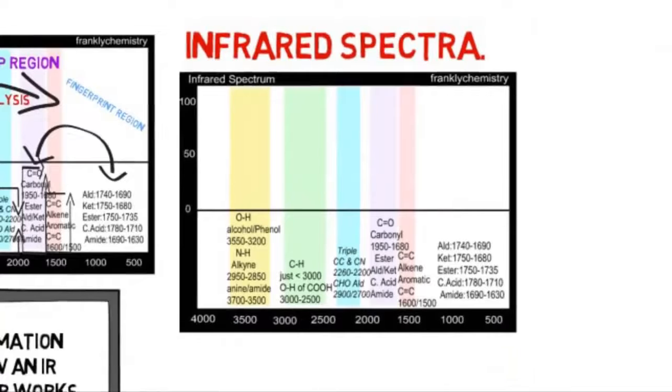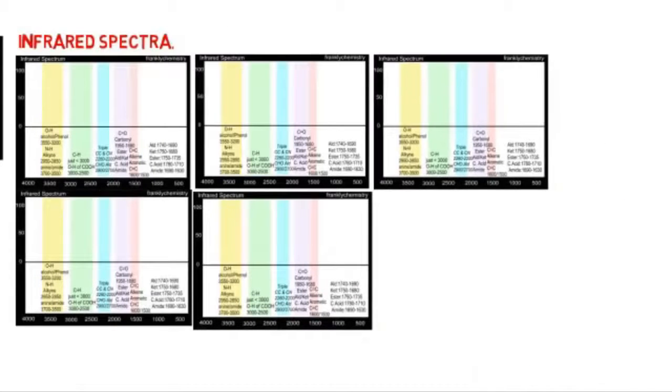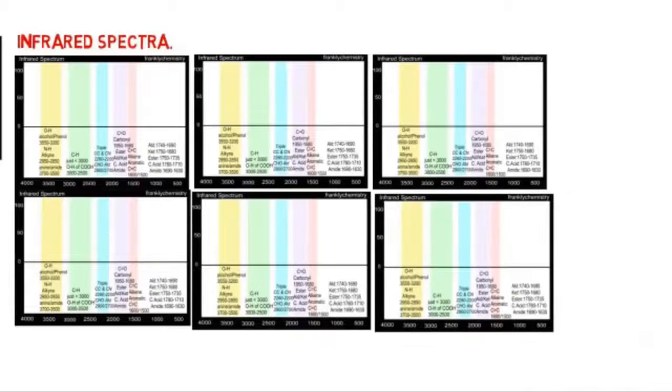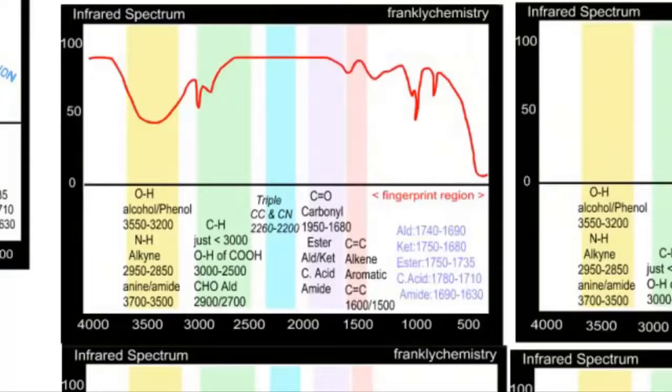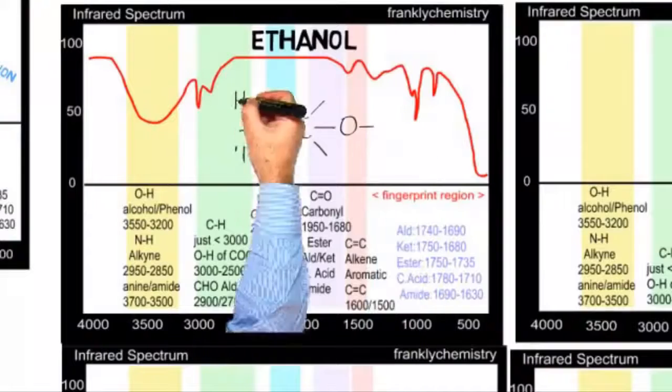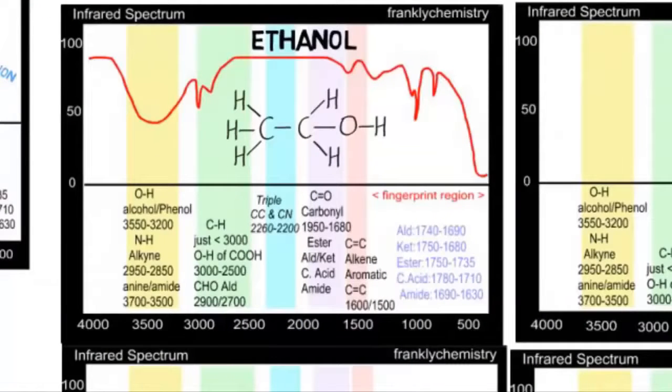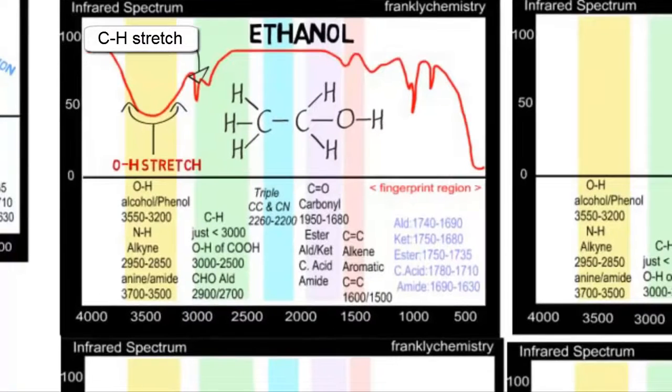So I'm going to look at a number of different infrared spectra now and try to analyze, by looking at the peaks, what functional groups might be present in the molecules. You might like to pause in a moment and try to elucidate from where the peaks occur the functional groups present in this molecule. This is in fact ethanol, which has this structure. Can you see the OH there? It's a broad peak. That's the OH stretch. Where's the CH stretch? That's it there. So ethanol.